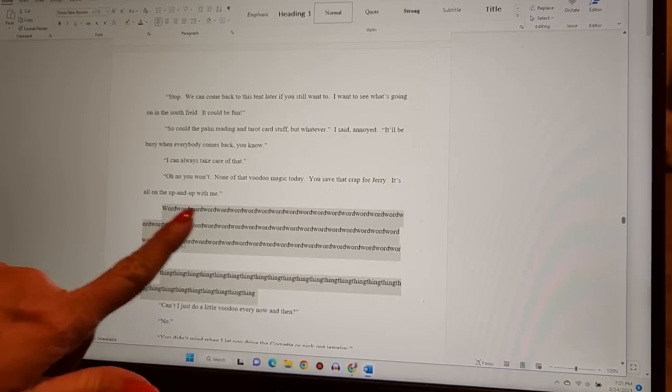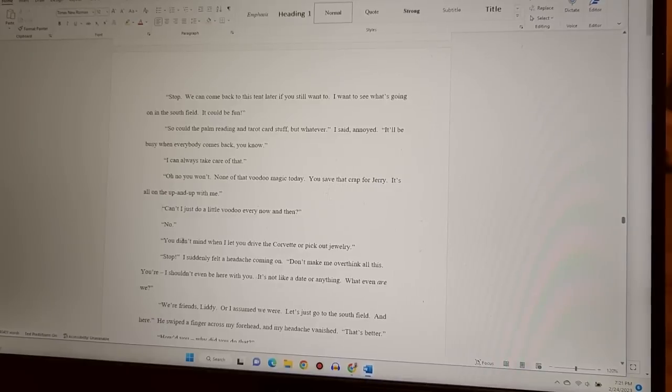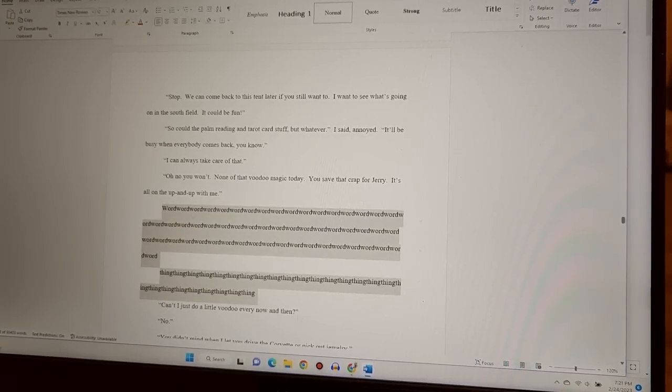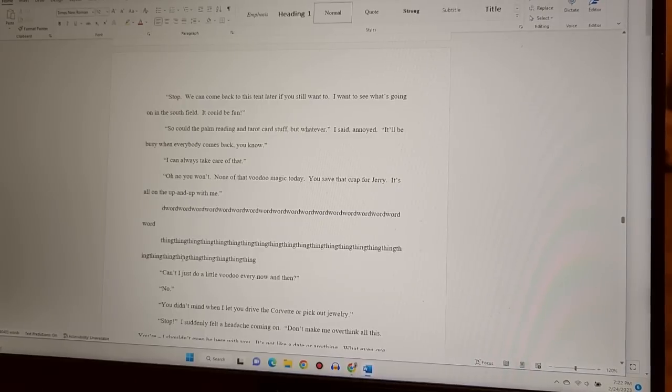Once you've selected everything you want to delete, you just hit backspace or delete, whichever you want to do. And if you did that by mistake, let's say you didn't mean to delete all of that, oops, I didn't mean to do that, you can do your Control Z and it puts it right back. Let's say you only meant to delete this, but not this. Once you did your Control Z, you're going to undo that delete. It's going to put everything back. And then you can just select whatever it is you want to remove and hit delete or backspace. Either one of them will work.